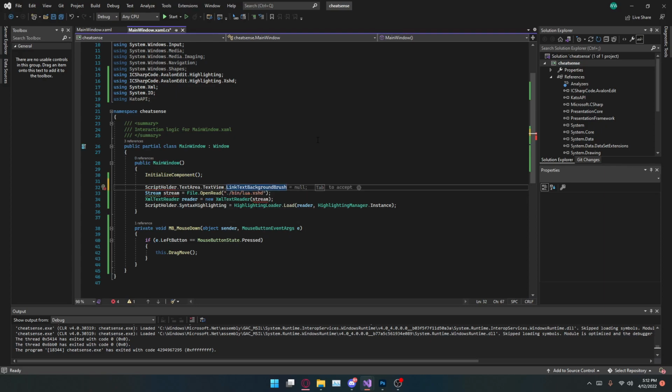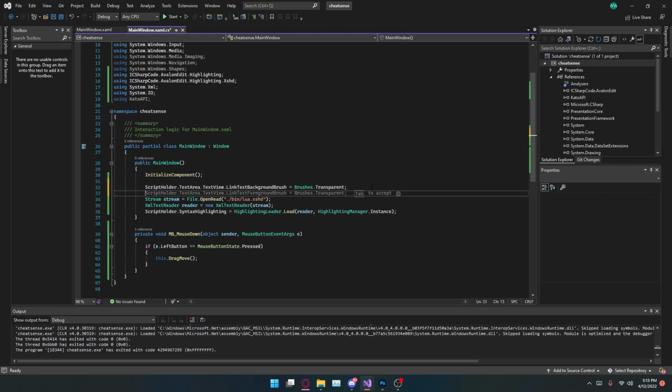The reason for this is because we are going to be editing link text specifically. So let's make that transparent. We don't want them to see a background on the link text. If you do want a background, you could change this to blue or whatever you want, but we don't.